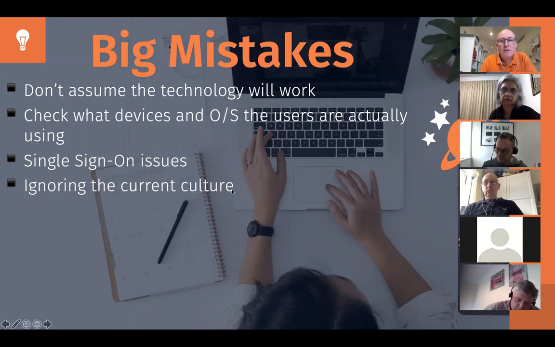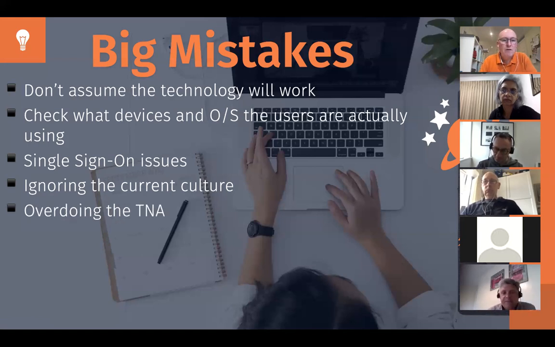Don't ignore their current culture. They will have a way of doing it. They will have a training team. They will have a training manager. They will have a culture. They will have a training catalog. The reason they're probably getting you in is because they don't understand the new system, so they need help. But if you build a brand new LMS, it may be there already is one. Use that one. So find out about the current culture in the company.